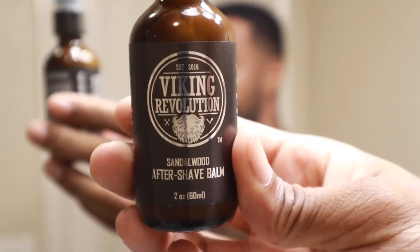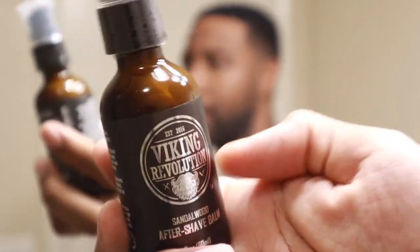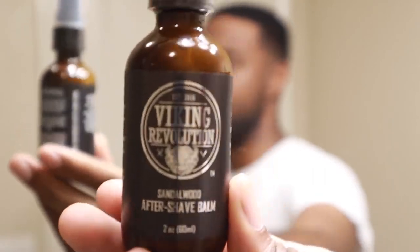I think I spent maybe $20 on both of these combined. The aftershave was maybe $10 and the shave cream was like $7, or vice versa. This is the actual bottle itself - it's a very solid bottle, not one you can squeeze. If you guys are familiar with this brand, definitely let me know how you feel about this shaving cream. I've got my shave brush here ready. With shaving cream you can pretty much apply it to your face however you want, or use your brush.